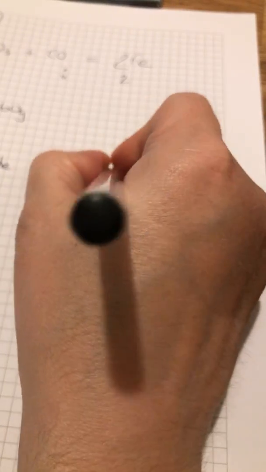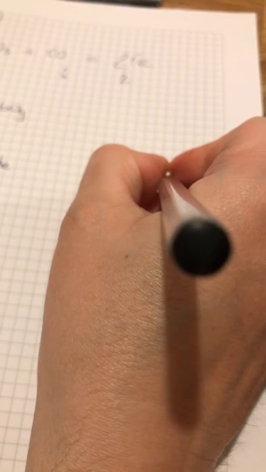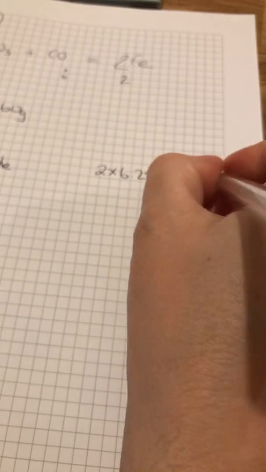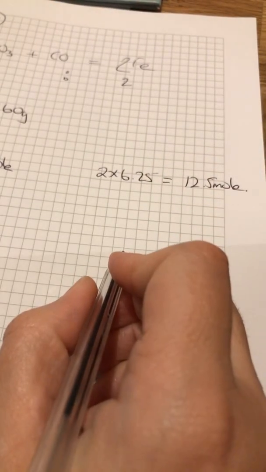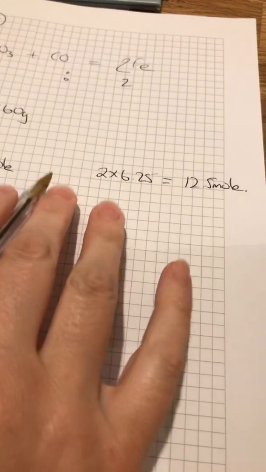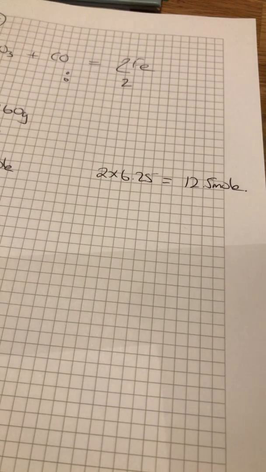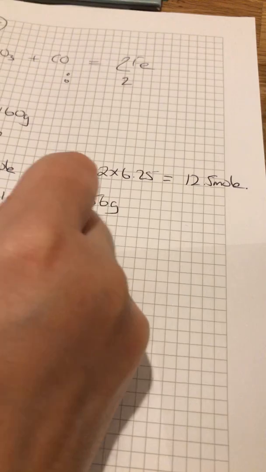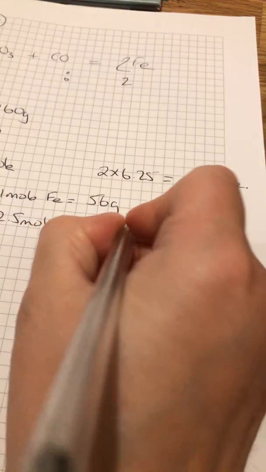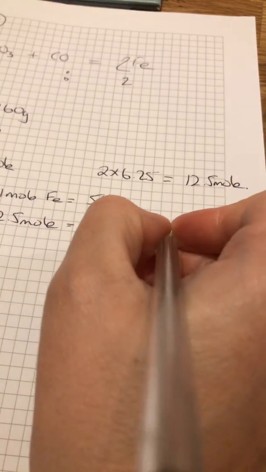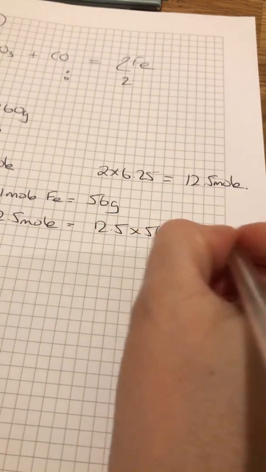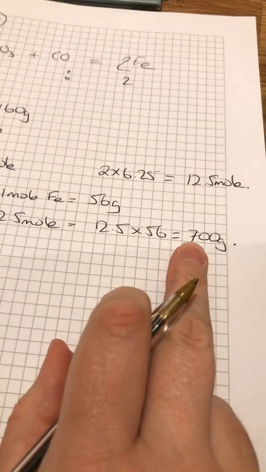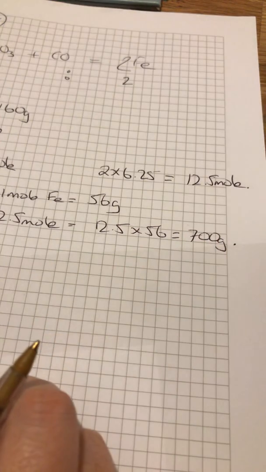Now the ratio is a 1:2 ratio, so you're going to make twice that amount of the product potentially. So that's 12.5 moles. That's my theoretical yield, and now I'm going to change my theoretical yield to grams because we would normally weigh stuff rather than work out moles. So 1 mole of iron is 56 grams, and now I have 12.5 moles of it. So it's 12.5 multiplied by 56, which is 700 grams of iron. And theoretically, if I did the experiment perfectly, that's how much I should make.